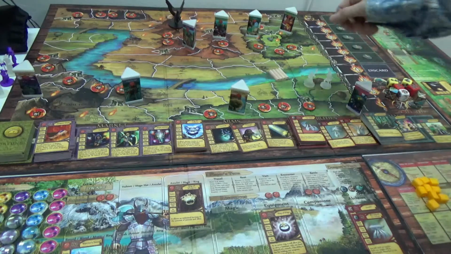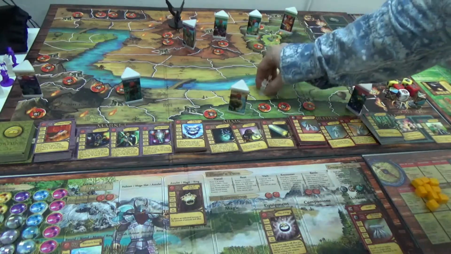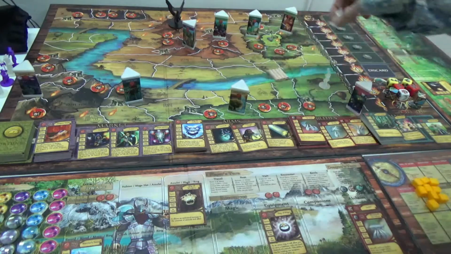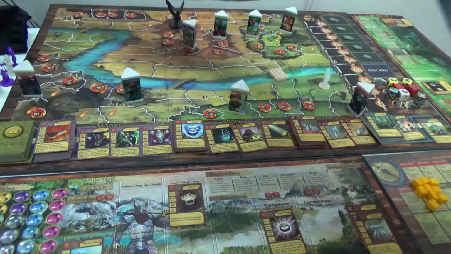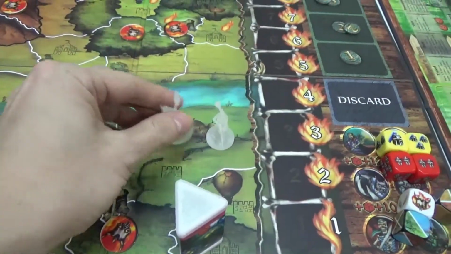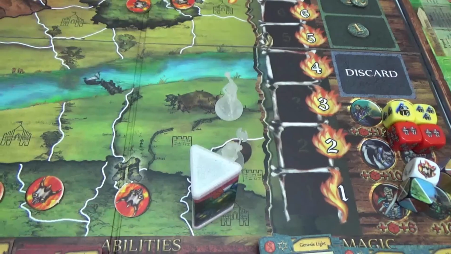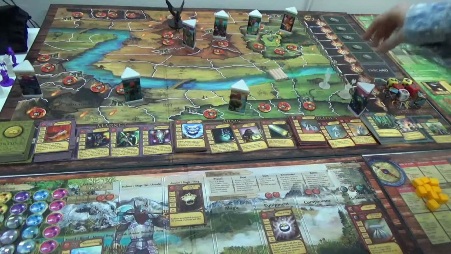By the way, there are 3 separate ways heroes can travel in this game. They are traveling by foot, sailing on the raft, or taking a ride on the hot air balloon. Now let's get back to our game. For his first action, he will travel with the hot air balloon. Let's see where he will travel to.